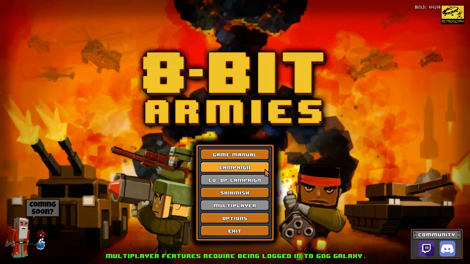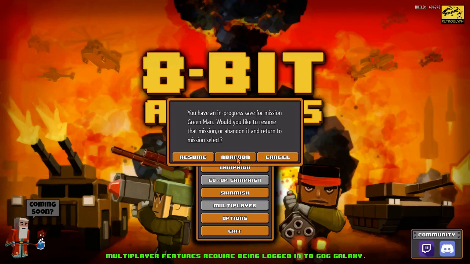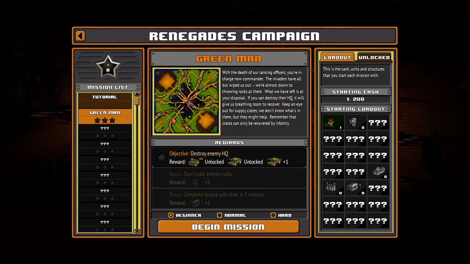Welcome back, Commander. Yeah, welcome to 8-bit Armies. Gonna start a campaign. I only got to the second mission anyway. And gonna start the campaign on the hard difficulty.